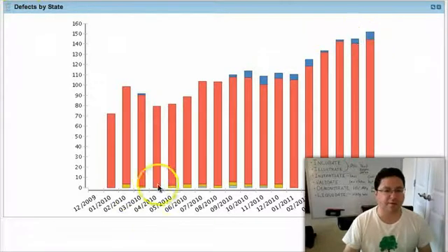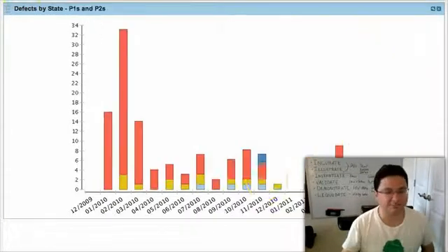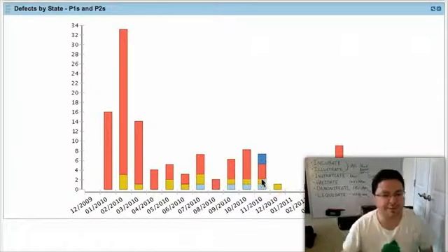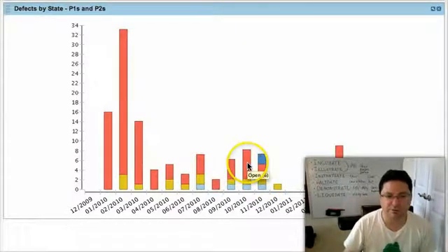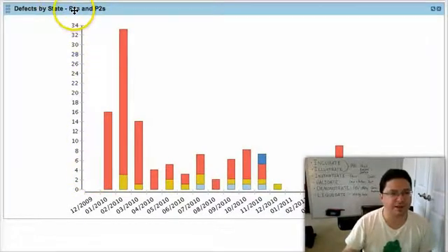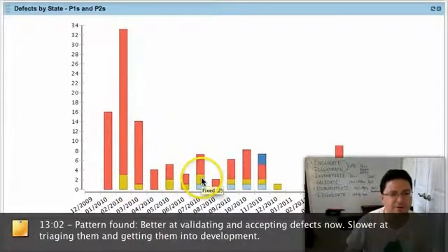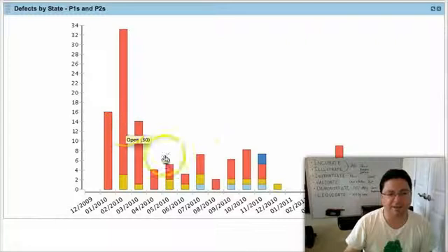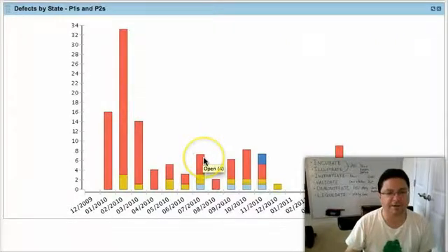Let's poke at this a little more by getting rid of this open state. So it turns out I didn't need to actually get rid of this open state in order to drill down and get the scale to the point where I could actually get some information out of this. All I really needed to do was to get rid of the P3s and just look at the P1s and P2s. And the pattern does come out that I looked like I could see before. So you see that earlier on, in older months, the items stayed in the fixed and verifying states for longer periods of time. So we were good at getting them into an open state, get them started to be worked on, but they took longer to validate and get approved by the POs.